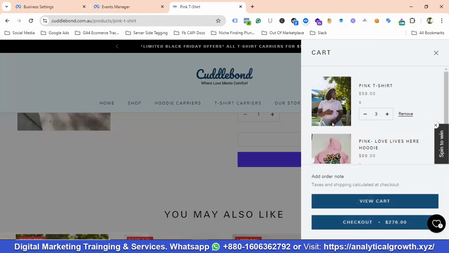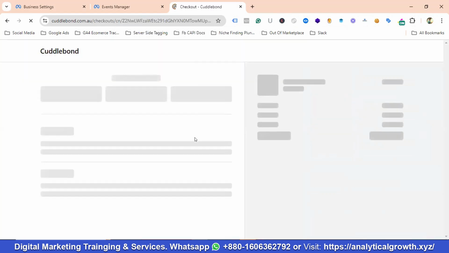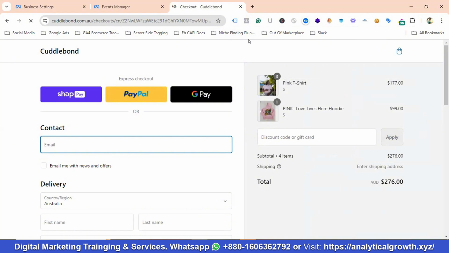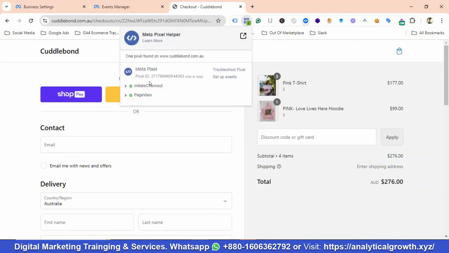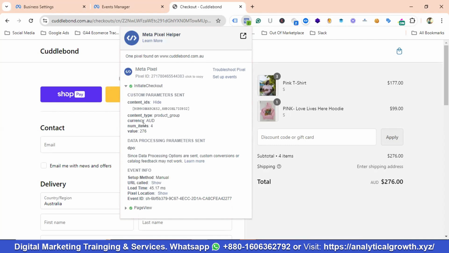You can see over here add to cart event is also firing. So I'll quickly go to the checkout page. Just wait a little bit. So you can see over here, initiate checkout event is firing: content IDs, content type, currency, number of items, value.